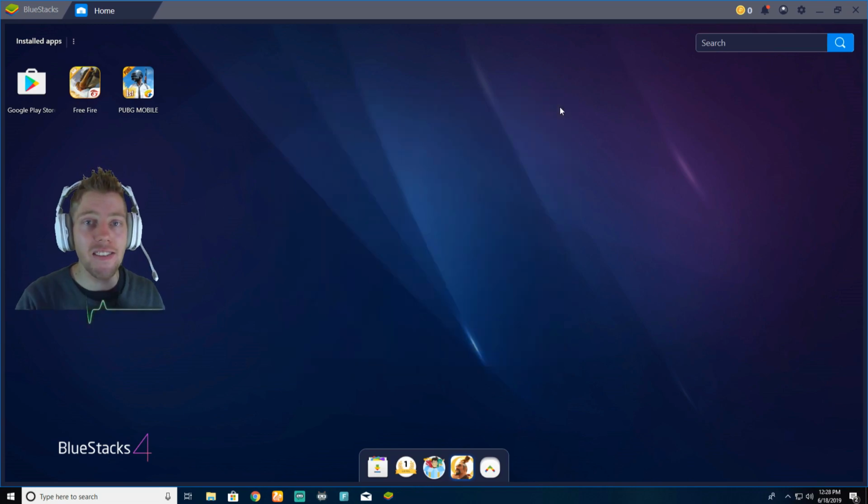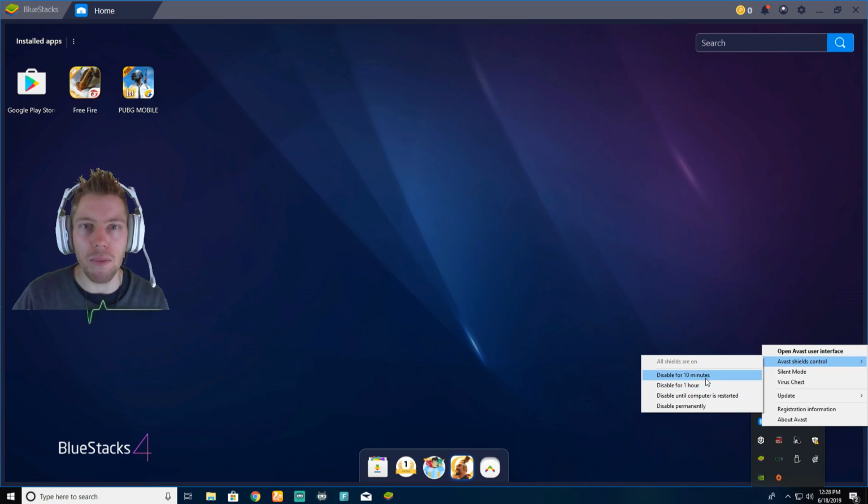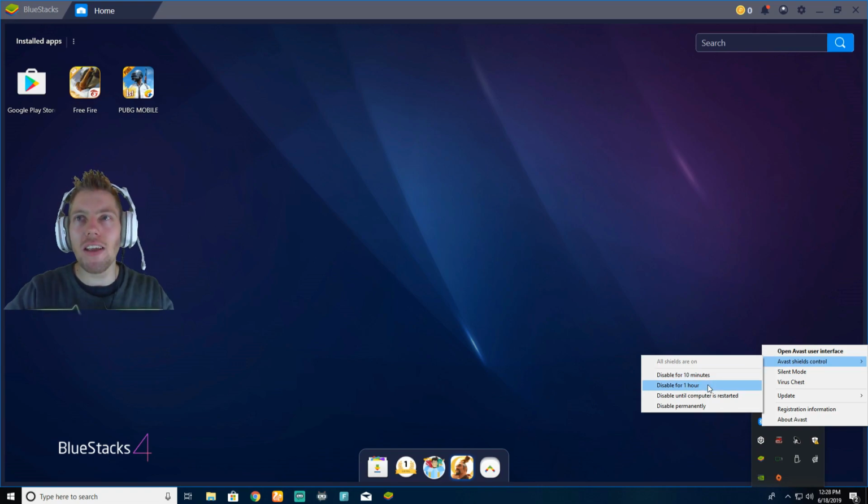You're going to go and test it out again. If it is still not working, it's probably the third step, which is your antivirus. If you have AVG, Avast, Kaspersky, and you guys know what you got, then you gotta right click on it and disable it for a little while, maybe for an hour. The idea is to disable it for the time frame you're playing. Do not disable permanently, it's not recommended. Maybe say until the computer is restarted. That is fair enough. So you just go and disable it.